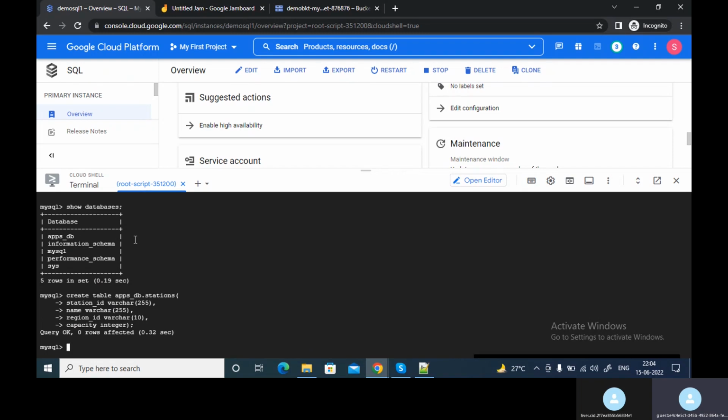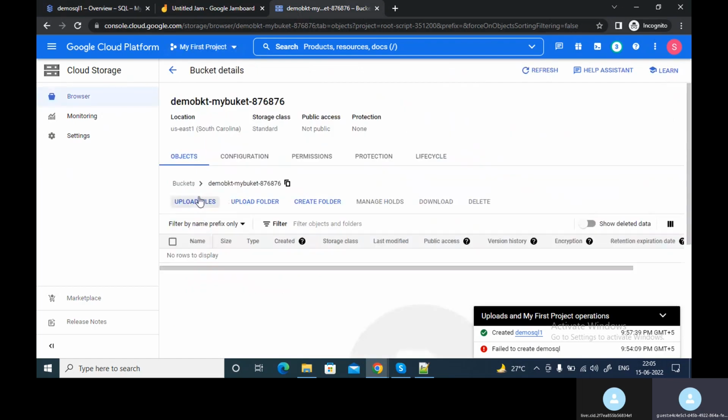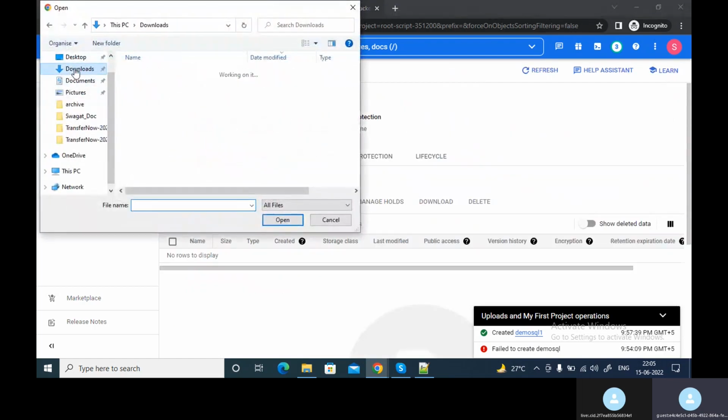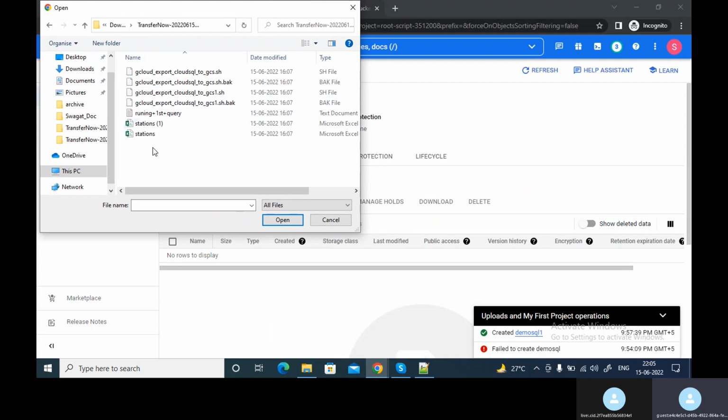Now what I'll do is load the data into this table. I'll load the data from my GCS bucket to this table. So I'll go here and upload a file. I already have the file.